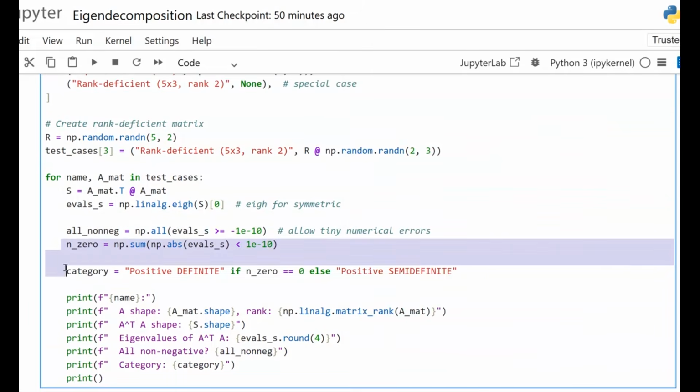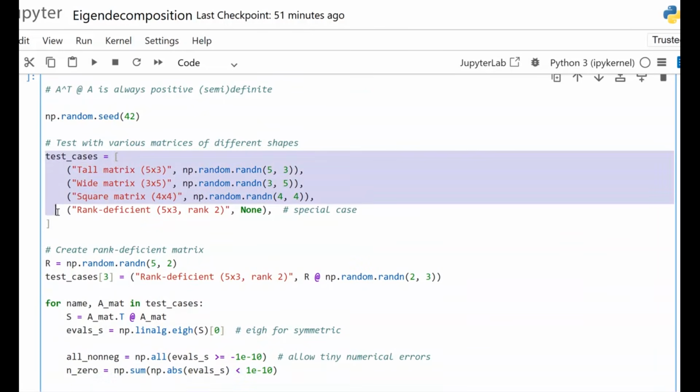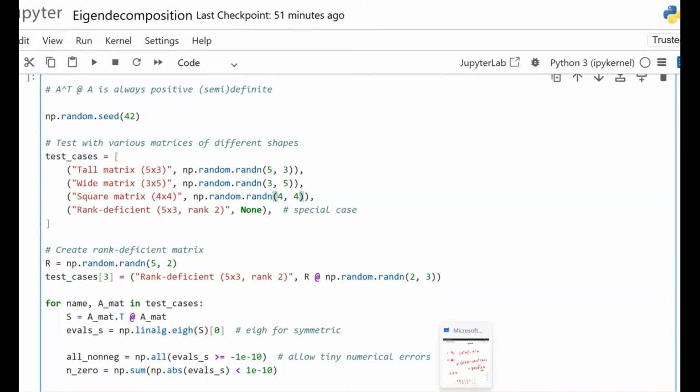And dear friends, kindly just observe this one. Yes, we are going to detect the definiteness. So here, whether it is positive definite or positive semi-definite, we are going to observe on execution. And here we have the exact test matrices. Kindly just observe, each case has a different matrix formation. So let me just discuss that, and then we go for the execution.